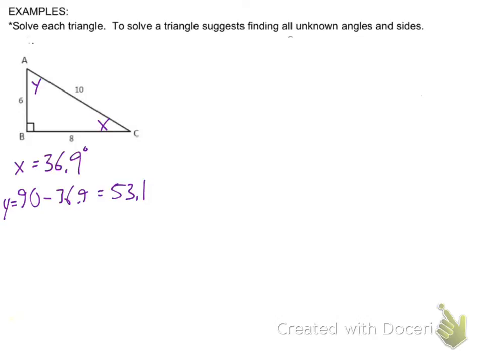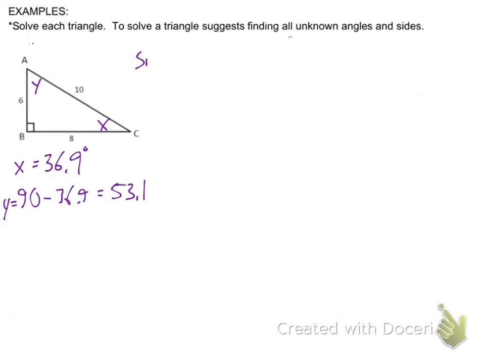So, let's take a look at where y is. Y is at vertex A, or angle A, and I can use, what did we use yesterday? We used tangent? We used sine? Okay, we were going to use sine. So we'll continue to use sine. I want to just use a different one than the one we had because I'll make sure that you guys understand they all work when the pieces are there. Again, the nice thing about this particular problem is all the sides are there so I can use them.